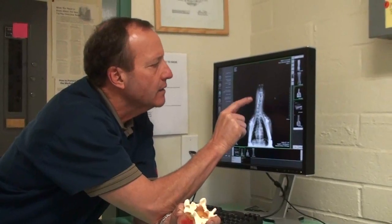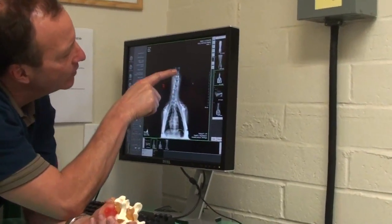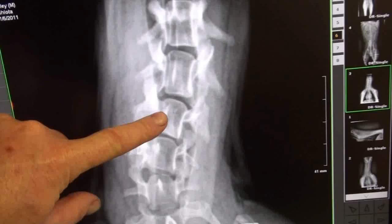This is Riley's neck. Necks usually should go straight down. You can see Riley's neck is bent — his vertebrae are not in a straight line. In fact, they're stacked so that they curve. What that does is put excess force on the spacer, or the disc, so it wears out sooner. And that's what's happened — it's got that bubble in it.